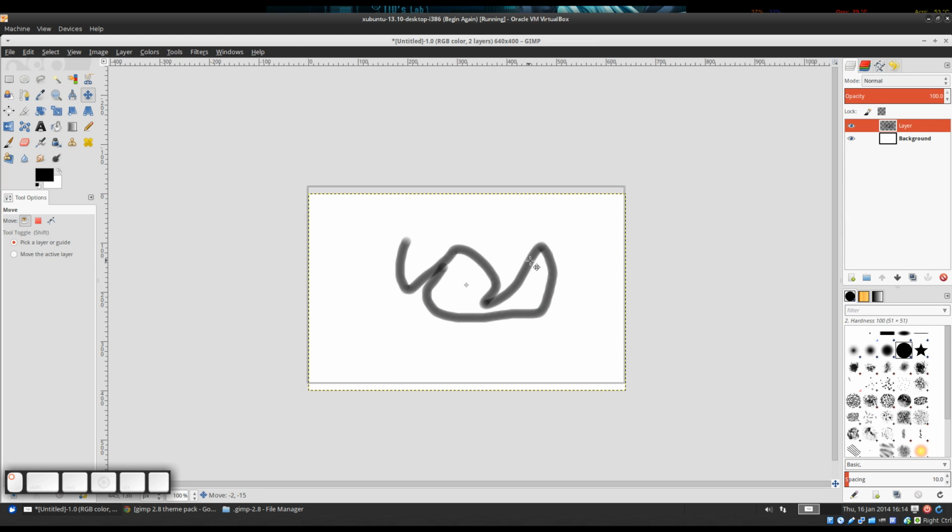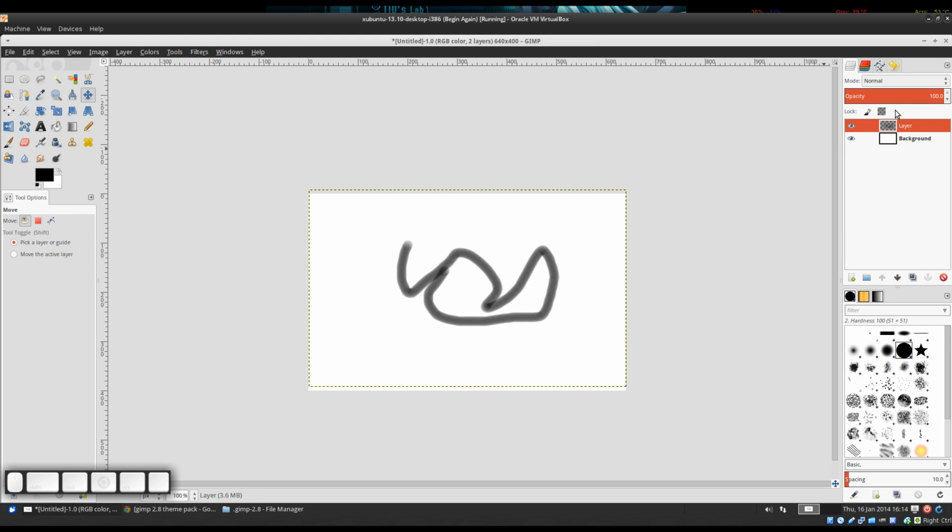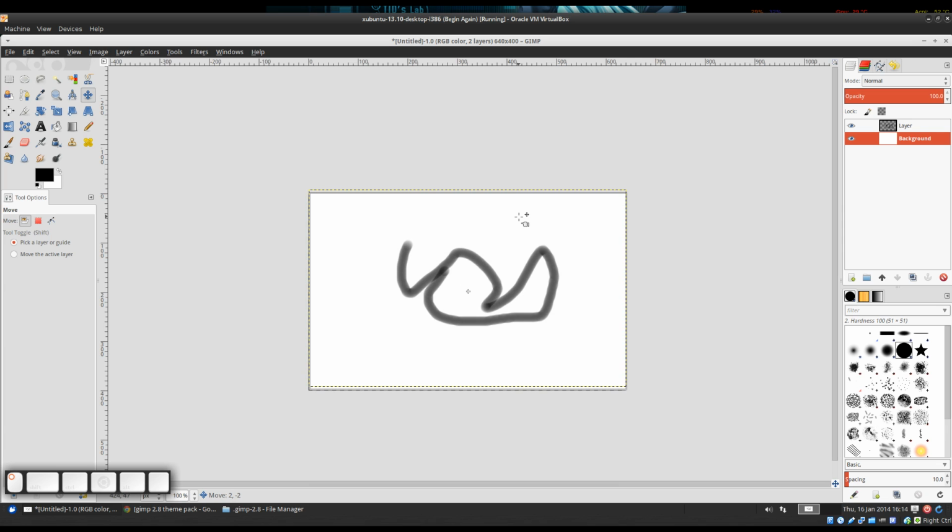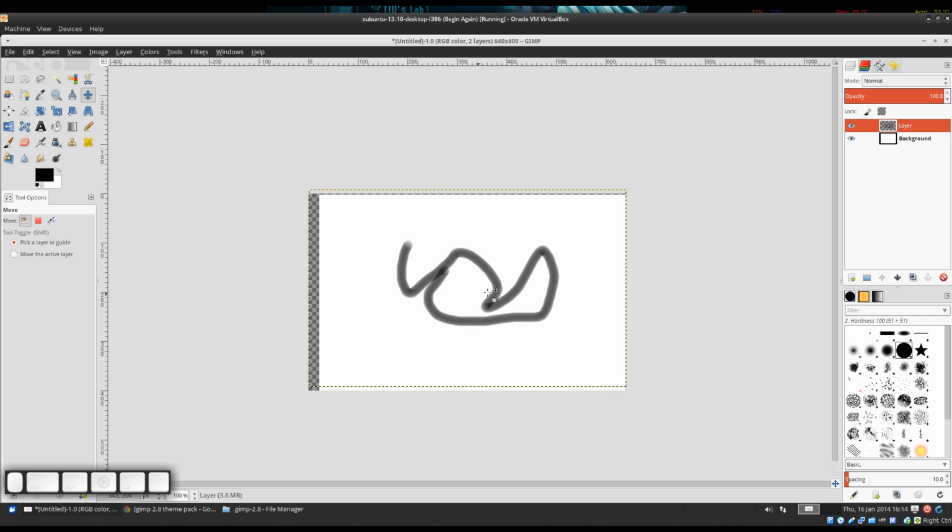So layers are nothing more than images stacked on top of each other. And we can actually change the opacity, make that lighter and darker, so on and so forth. But you decide. It can trip you up if you don't know how big your layer is, if you're not good at keeping track of them.